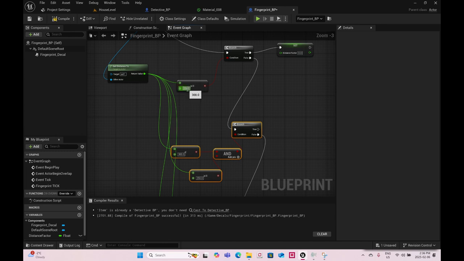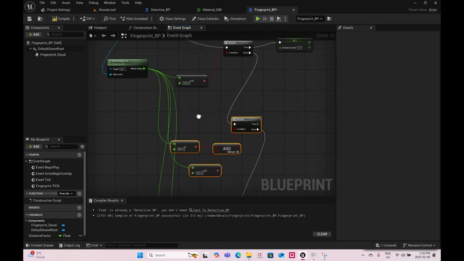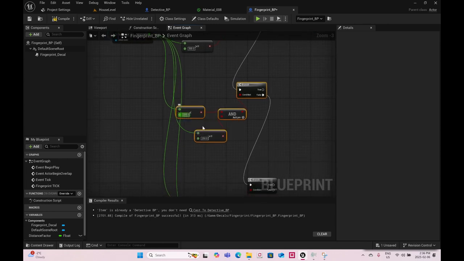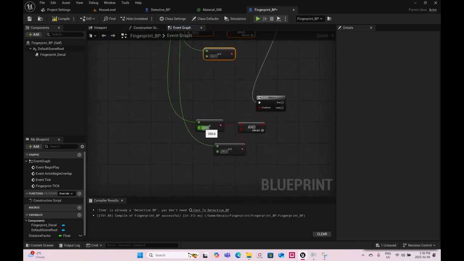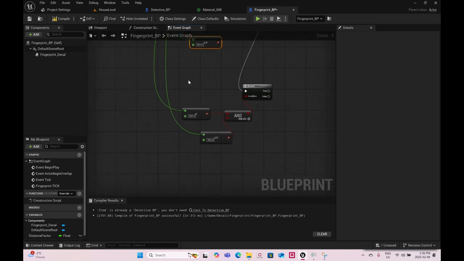So the first one is checking to see if the distance to decal is greater than 300. The next is checking to see if it's between 300 and 250. And it's 250 and 200.